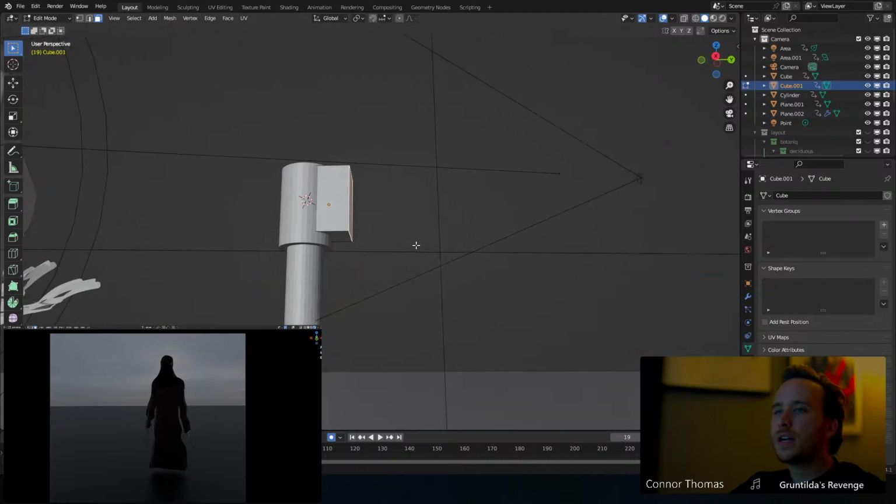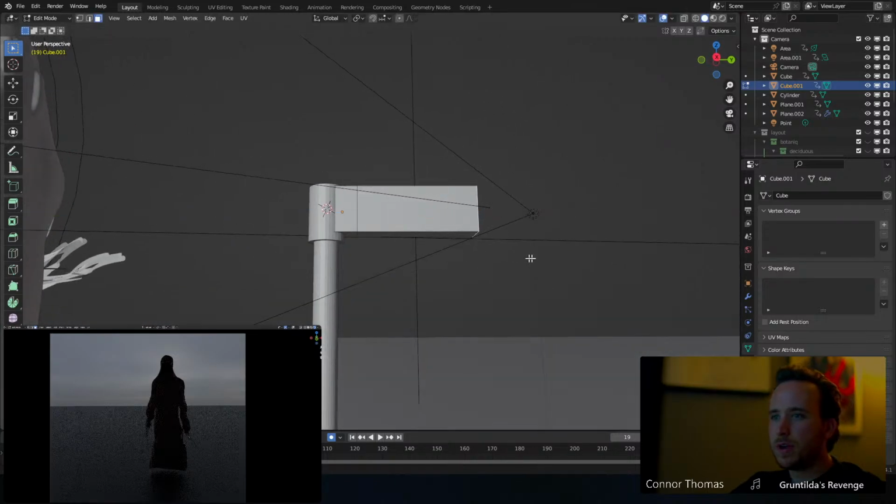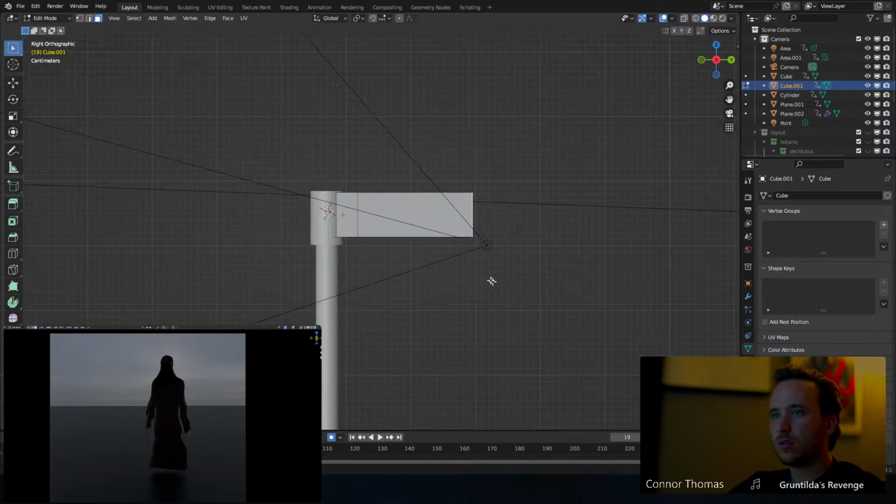Let's just take this guy and we're going to extrude him out.